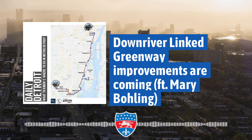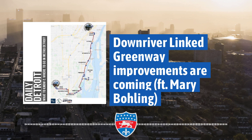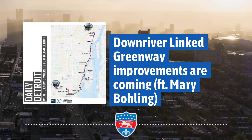So wow, all those communities. That is a journey. I feel like that is going to be an epic journey to bike. I'm excited to give it a try. Yeah, and we even have a little spur that's going to go off of Jefferson Avenue onto Grosse Ile and connect with those existing trails they have on Grosse Ile as well. So a little bit of everything for folks who are looking to get out and enjoy our natural resources in the river. I see here from the notes that this will touch communities with about 130,000 people in them. That's huge.